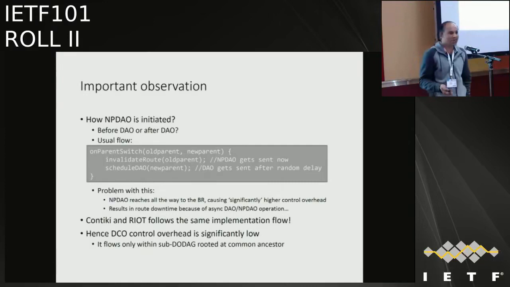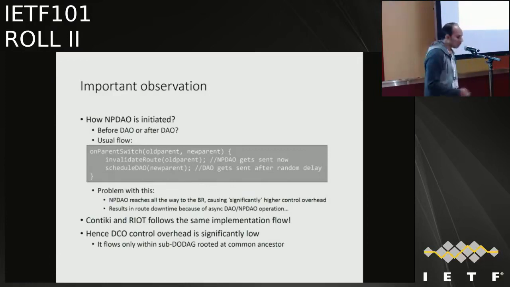Even so, this has to be sent after a delay. There is a delay DAO involved here. So this has to be sent after a timer, but this is sent as soon as you do a parent switching, unless you have a timer and that timer somehow expires after this. Now this is a randomized timer. So again, there are a lot of ifs and buts there. It's actually not very trivial to implement this in an efficient way.